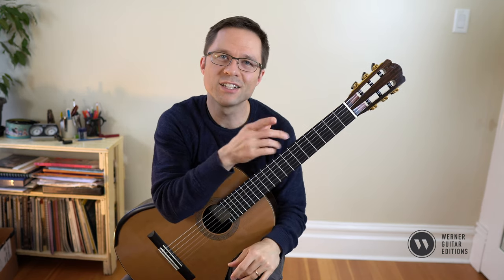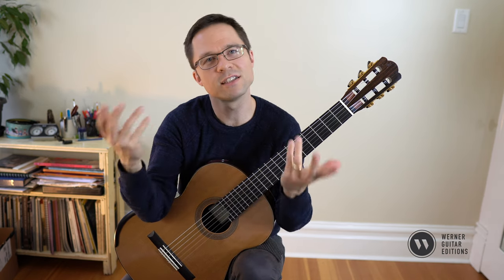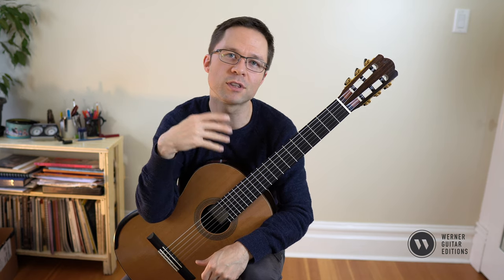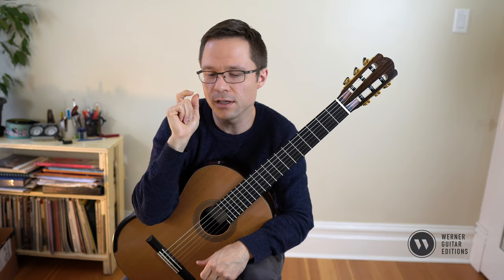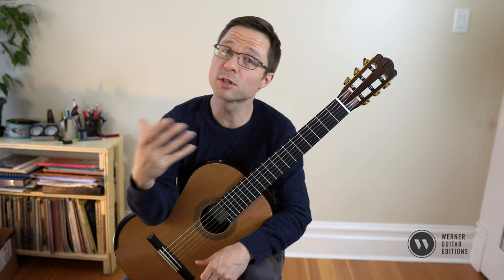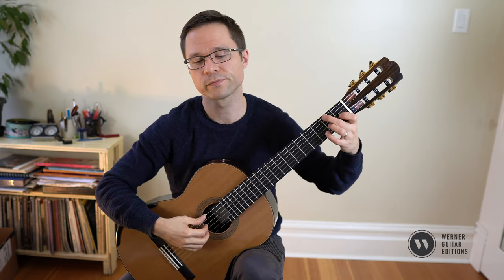Now you might ask, why didn't I just write it out as 16th notes? If it's played as 16th notes, why not just write it out? Because it's an ornament, it's not the primary note. So by writing it with the grace note, you can see what the primary musical line is and what the ornament is, which does make a difference in terms of how you play it and what you emphasize, because you could do something different with that ornament.